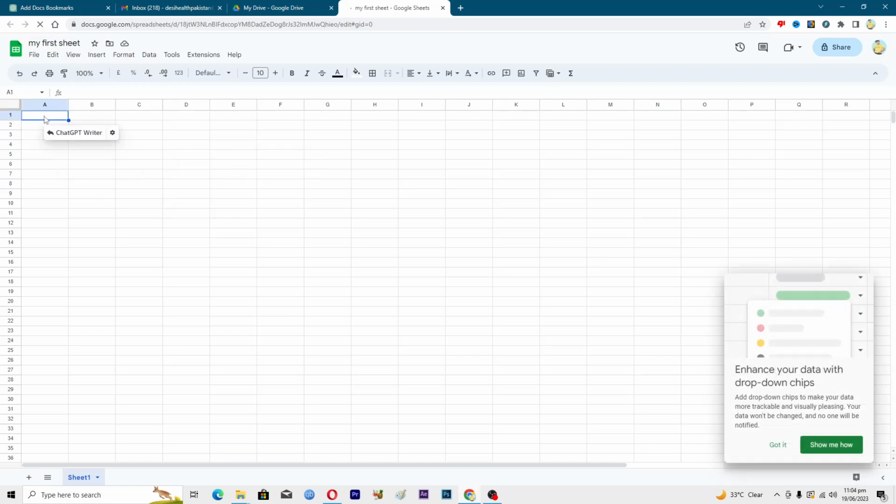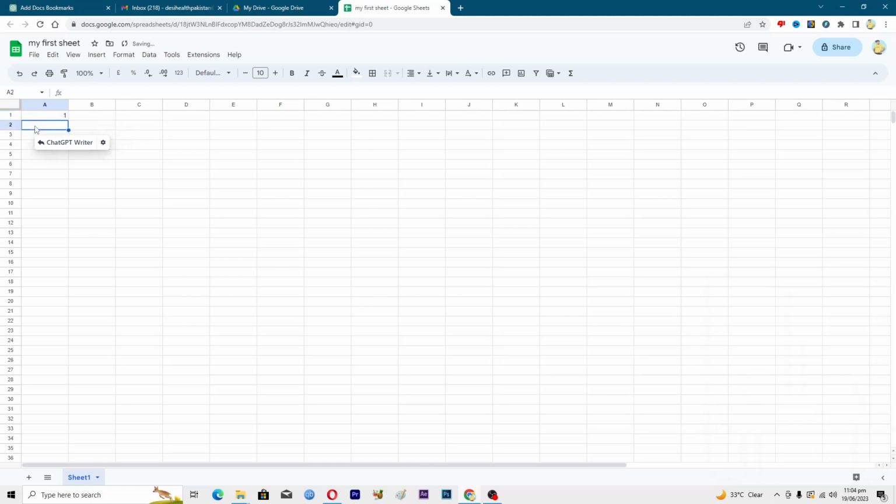So let's suppose if I wanted to add numbers in it, like 1 2 3 and 4 here, and now if I wanted to sum all of these, I will just write here equal to, then SUM, then this, and then it is automatically showing me that maybe I wanted to sum all of these. And then I will just select all of these, close this bracket, and there you go.